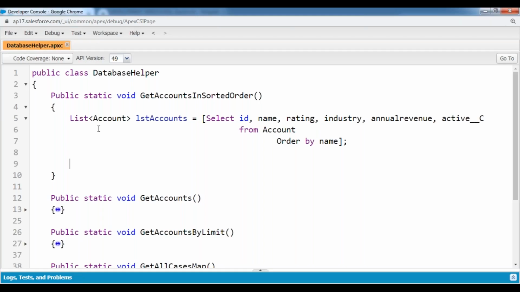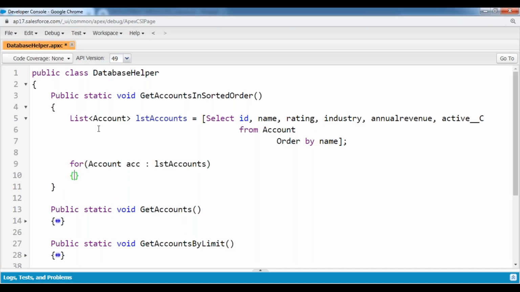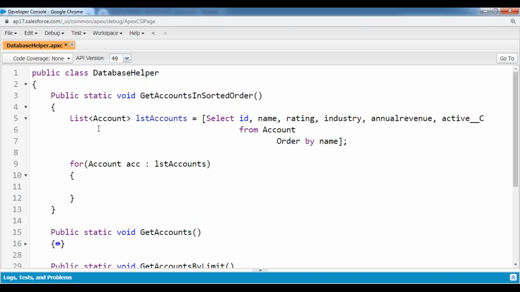So whatever account records are available inside my object, I would like to collect all of them and arrange them in ascending order based on the account name column. Once the records are available, I want to show them. For each and every account record, acc from lstAccount, that means I would like to collect each account record from the collection. I want to show them.